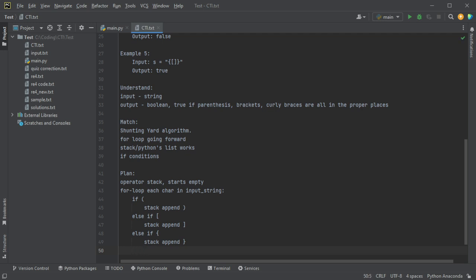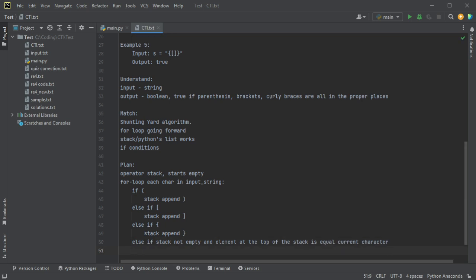And then if I still have something in the stack, so else if the stack is not empty, and the element at the top of the stack is equal to the current character, then I start popping the stack.